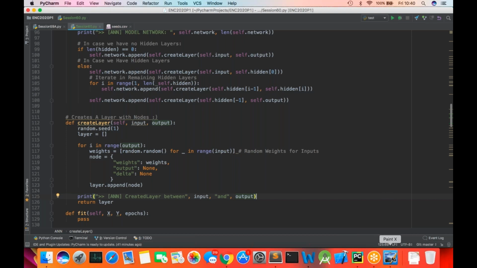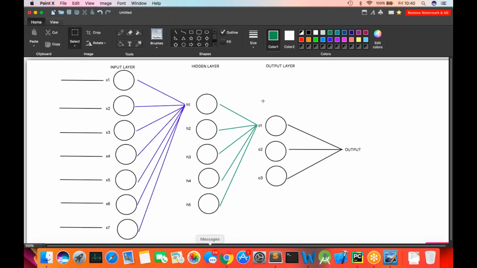We have these two connections basically: input connected to hidden and hidden connected to the output. So this is what we are trying to maintain: the input layer connected to the hidden layer and the hidden layer connected to the output layer. Step 1 and step 2. This is what we have to do, 1 and 2.